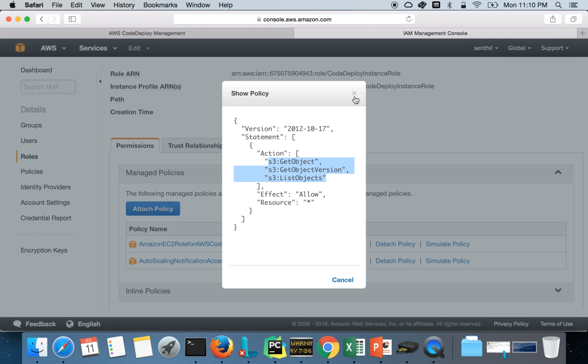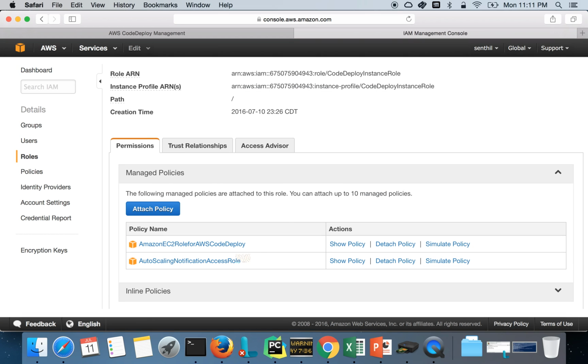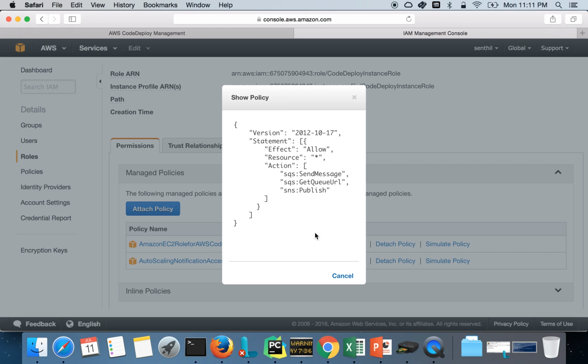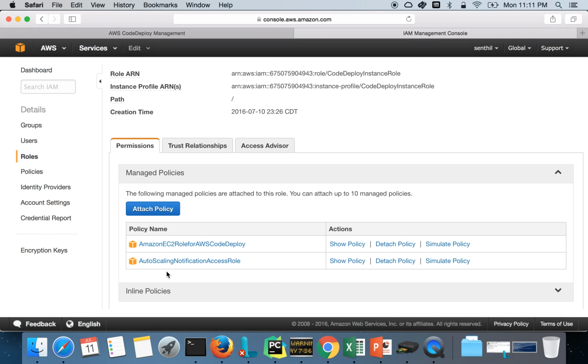Our demo is for connecting to GitHub to pull the data, not from S3, but still, if tomorrow you want to try with S3, just keep it with you. And auto scaling, you are telling your EC2 instance can talk to auto scale for sending SMS notifications, those things. That is another policy. So please attach these two policies.